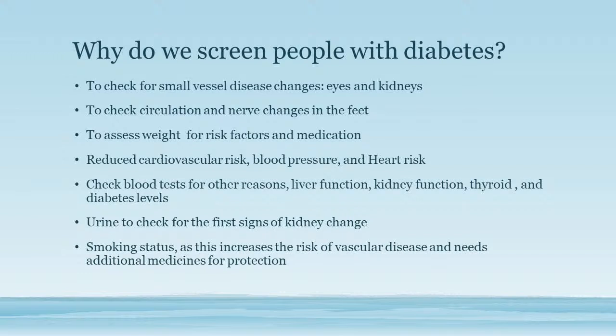And that's something that you should all have access to, whether that's in secondary care, if you're under the hospital, or in primary care, where you might be seen by a HCA, then follow up with the nurse or the doctor that's got a special interest in diabetes. We do the check to look for small vessel disease. So I thought that would be a good place to start because it just gives you the top to toe.